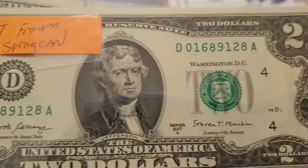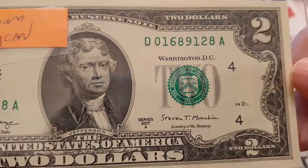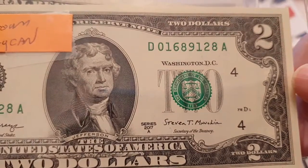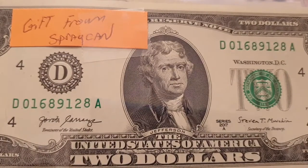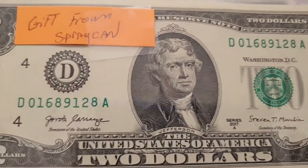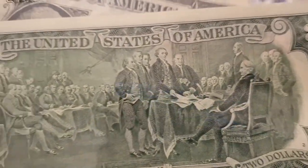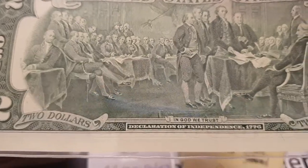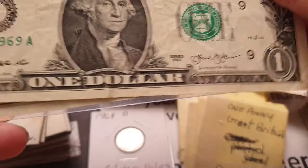And then a gift from Mr. Spraycan again, $2. And I think I've got a trinary there. 1, 2, 3. Yeah, trinary. $2. No, I love the $2 reverse. Look at that. Absolutely amazing. And then we have a $1.